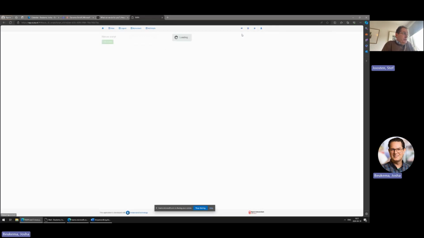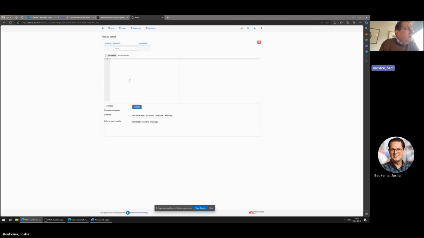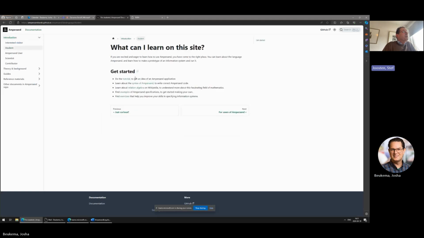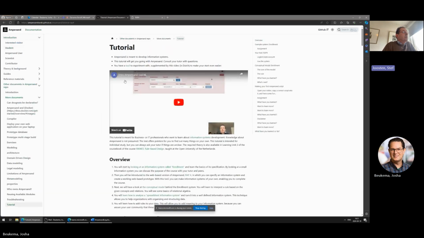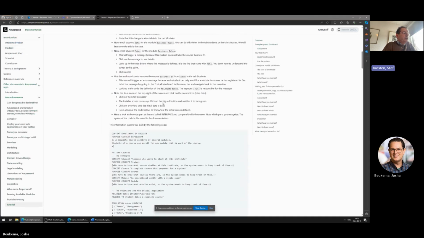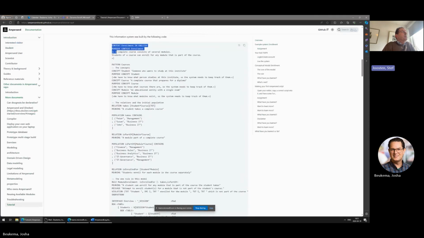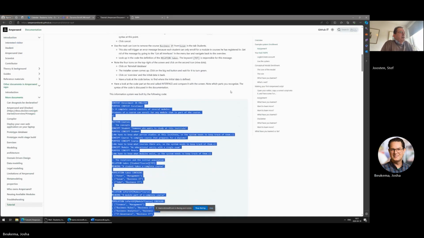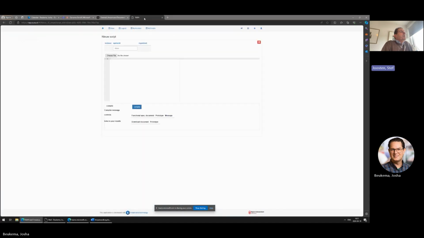There you can create a new script, and what you get here is an editor, and in this editor you can type in your Ampersand script. Now, in the tutorial, in the documentation, you will find a sample script. So maybe we can look it up, because it's always nice to have a sample script. Yeah, tutorial, correct. You've already found it. If you scroll down, then here's your sample script, and on the top right of that script, there is a copy button. You can also copy it like this. That's fine. And then you can paste it in here.